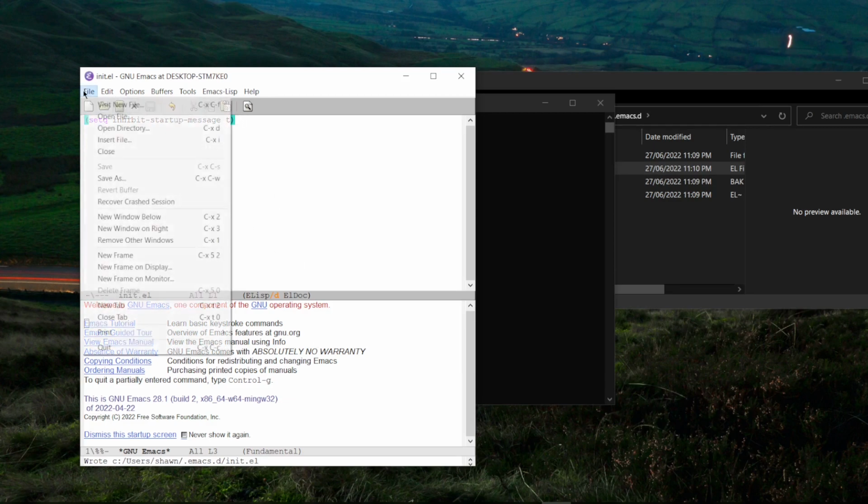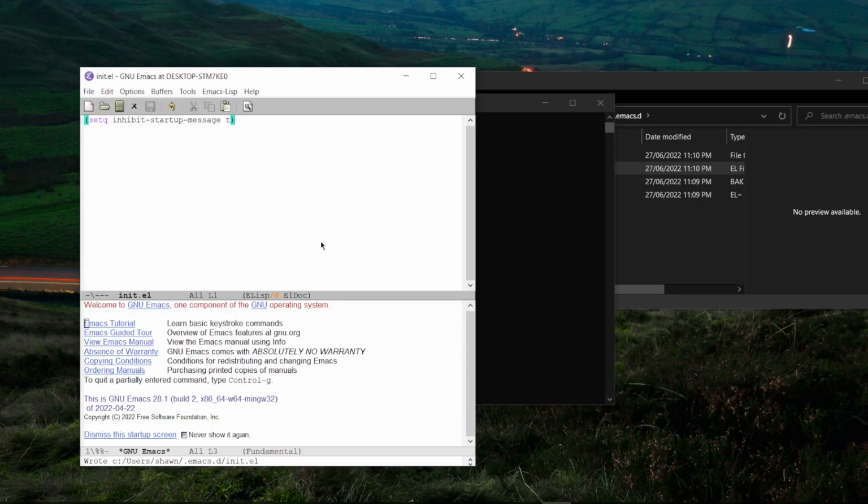Or you can even save it by going here, save as, but as you get more into this video, you'll notice that we'll be disabling this menu bar etc. So then you'll have to learn these key bindings. So once you have saved this, you can see that there's nothing happening. Now for that to happen, you have to press your Alt key and X key, and then you'll be able to type commands in Emacs. So once you have pressed Alt and X, you should type in eval and buffer.